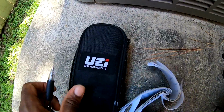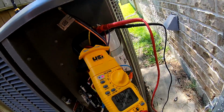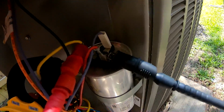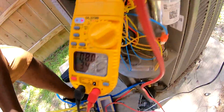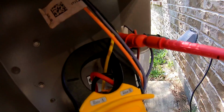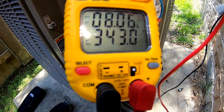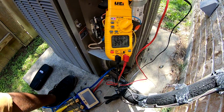So I think the best way with this UEI meter, since I haven't been having much success getting the correct microfarads, is just to test the capacitor live. You see I got this common on the capacitor, and I got the red lead, my positive lead, on Herm. So I'm checking voltage, and I got my clamp meter for my amps coming from that Herm. You see I got 8 amps, and I got about 343 volts.